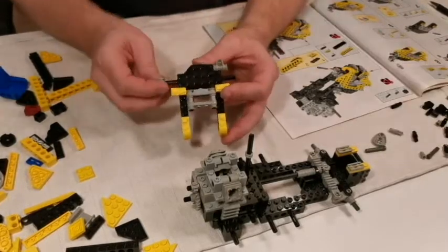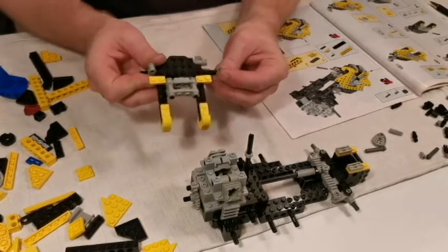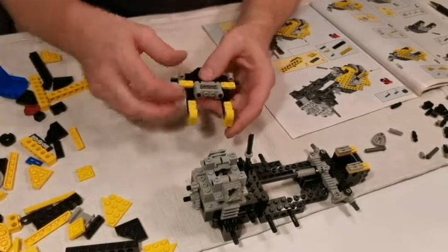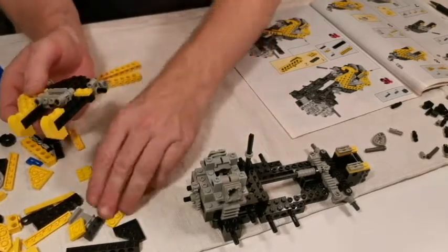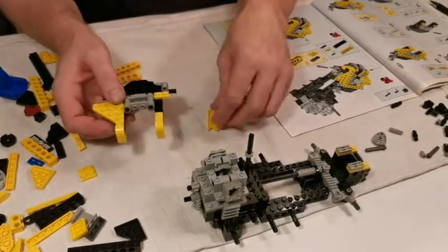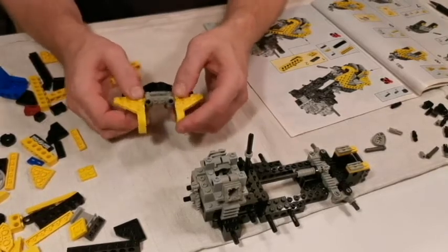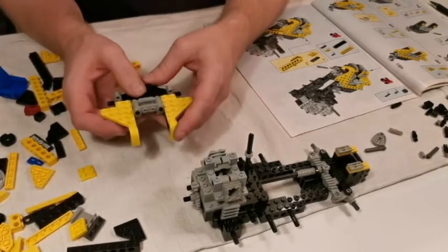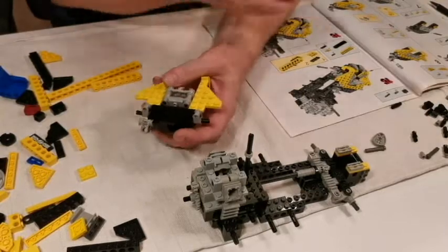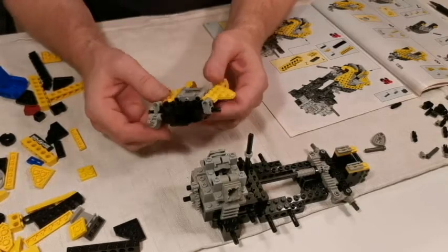Now some of these. I don't really know what these are called. These Technic pieces. And now, back in the days, I would have called these wing pieces, because the first time I saw them, they were light gray and used for space ships. I have it. We just need a half pin, half axle there. Yes.